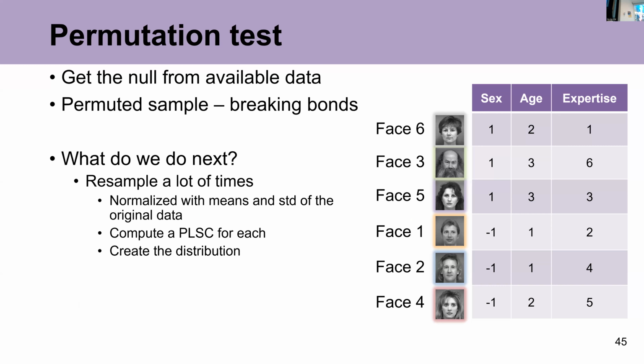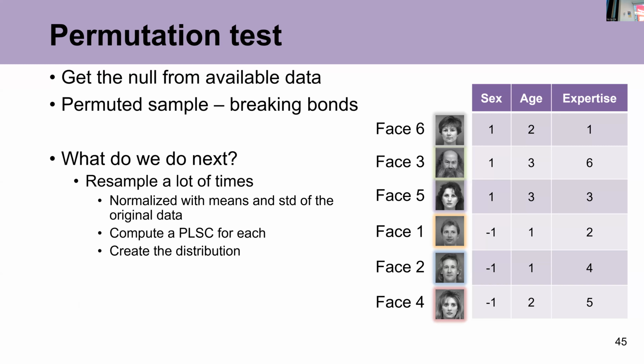And so when we break it, we shuffle it, we do a PLS, it will give us one value, right? One loading value for each of these, and one latent variable score. That gives us one value. I resample it again. I repeat the whole thing again, reshuffle it, do another PLS that gives me the second value. When I repeat all of them 1,000 times, I end up with 1,000 values. And with that, I can create a distribution.